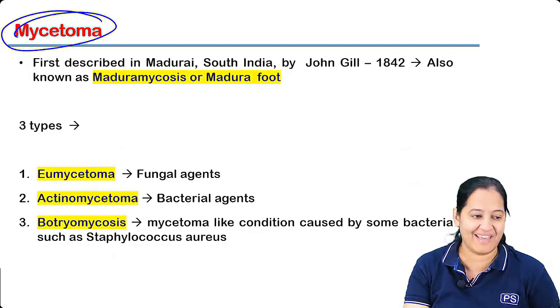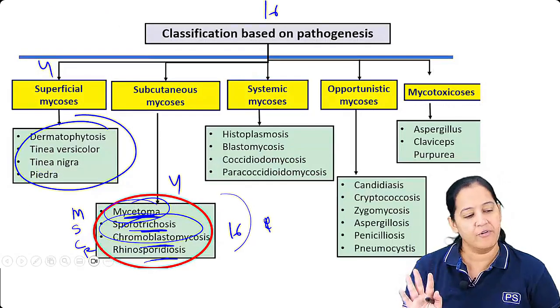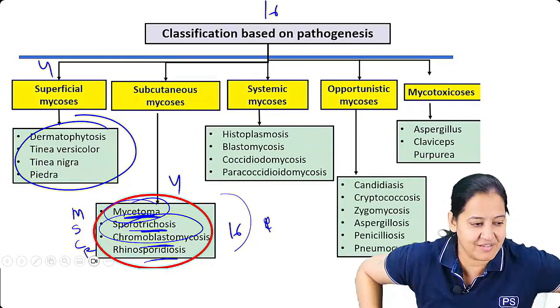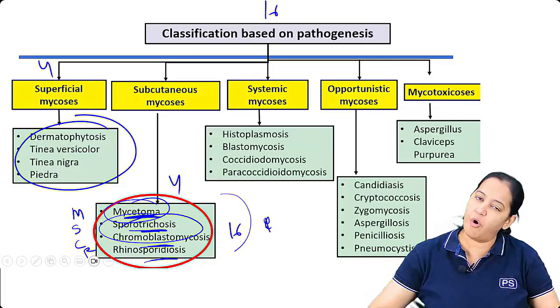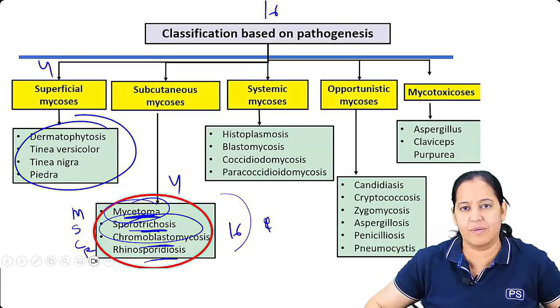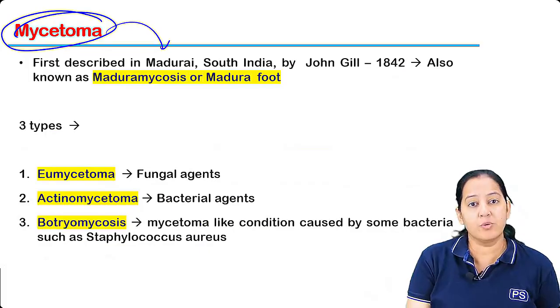Learn the other name of mycetoma. I don't know whether I have written it or not. Whatever is missing, please write it. Okay, got it? Treatment, drug of choice, please learn. I have mentioned it. Please learn the drug of choice by yourself. For all the organisms given in my charts, just read it once. Okay, so mycetoma is also known as Madhura foot.